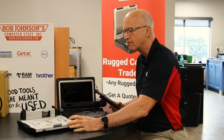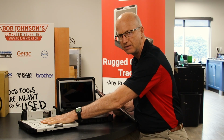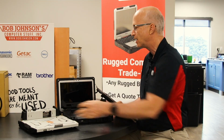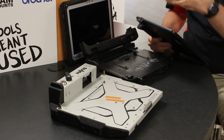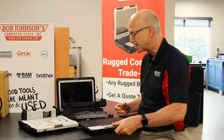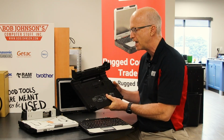So if your vehicle has the CF-31 dock in the vehicle, and you've been using 31s for a while, but then all of a sudden, wait, they stopped making 31s. Now I have a 33. How do I dock into my car without buying a whole new docking system? Well, Panasonic came out with the adapter, and this is what the adapter looks like.